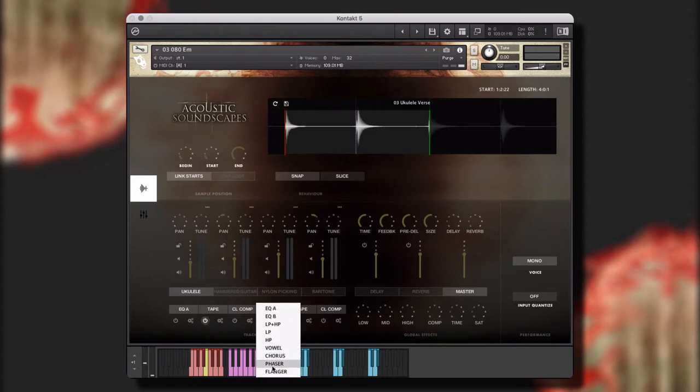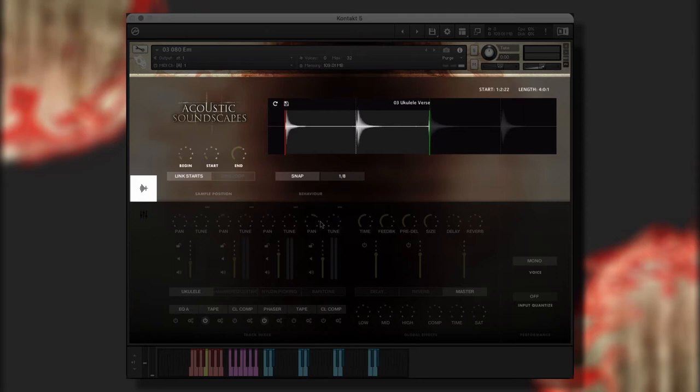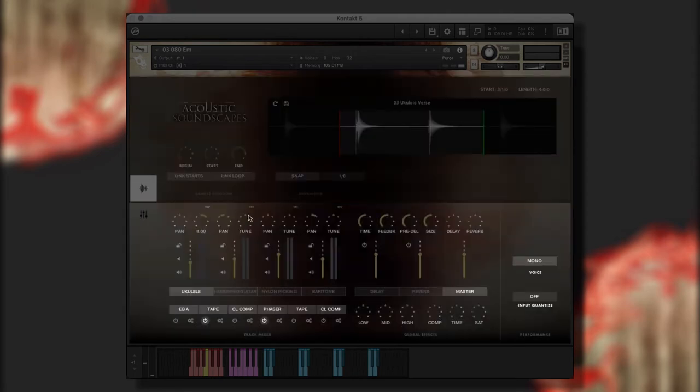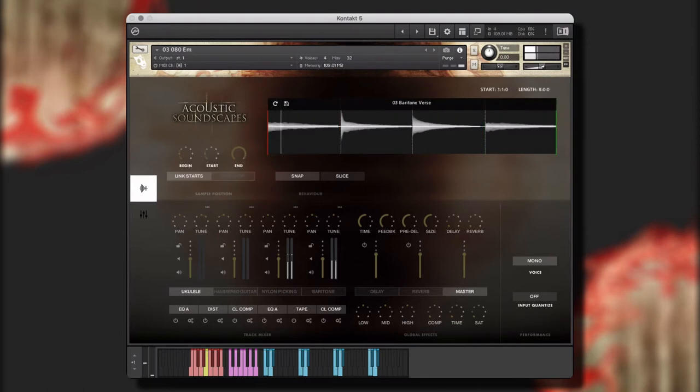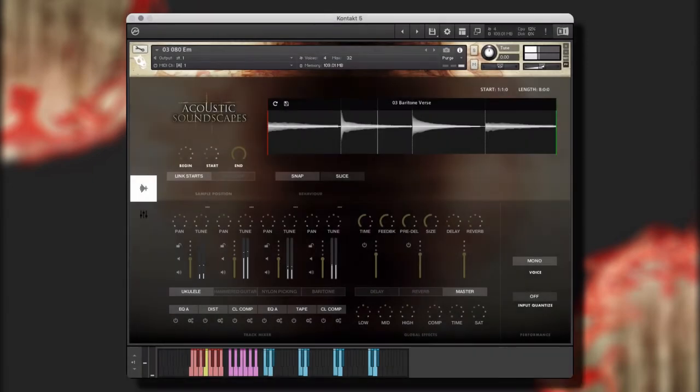In each performance instrument, you will see three main sections: big knobs, which control two different global effects; the play window, which allows you to adjust the sample position and behavior controls; and the console, where you can adjust the various mixer parameters. In this example, we'll be working with a single performance instrument in which the elements are separated on different octaves of the keyboard, allowing you to mix and match them however you like to create new and unique performances.